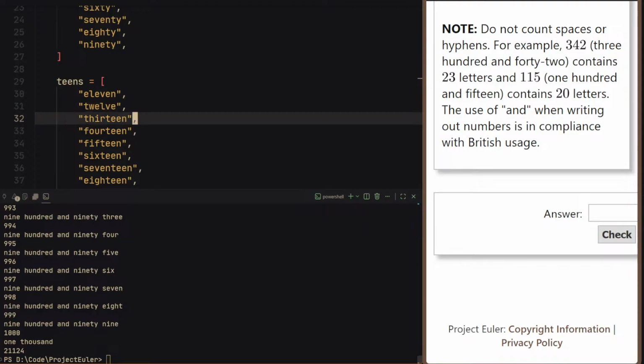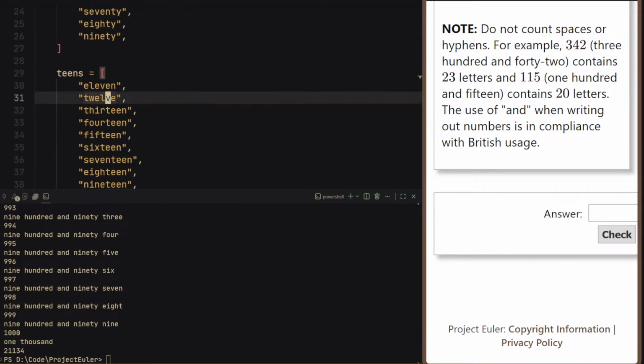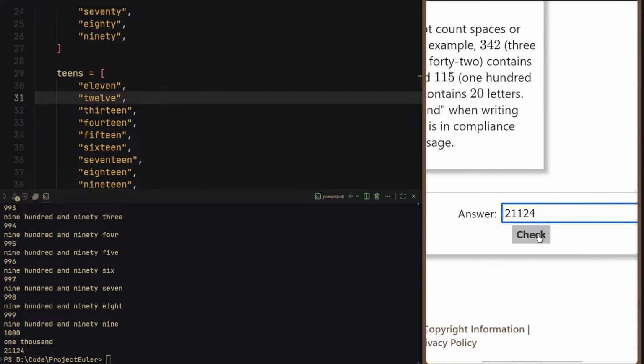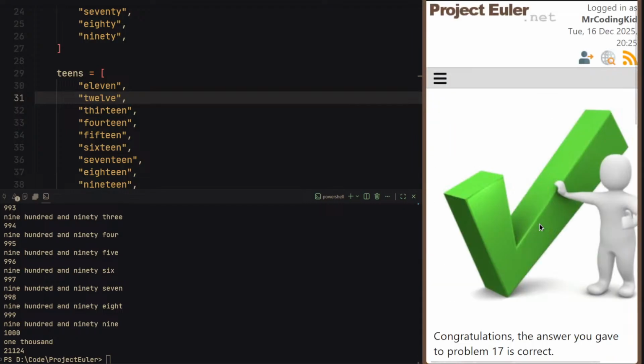So I'm running this again. I believe we got a different answer, did we? Yeah, we got a different answer. Run it again. Okay, here we go. This should be... is it right? The past half an hour or something has accumulated to this moment. Drum roll. It is correct.